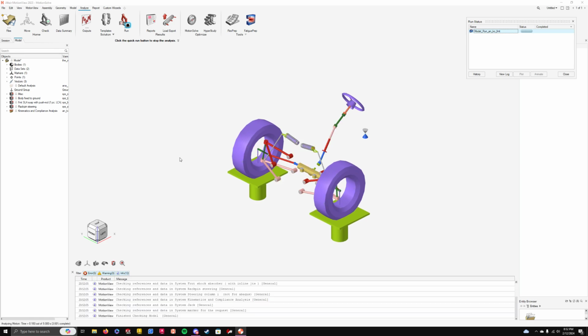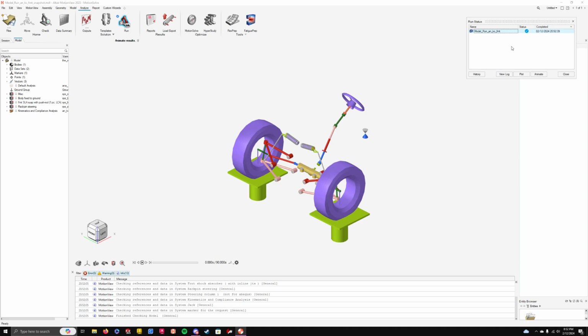So I'm not going to go really into depth about interpreting these graphs, as it's not really in the scope of this video. That is something that we all need to understand, and realistically the only way to understand these graphs is to do a lot of research and have a very good understanding of vehicle kinematics and dynamics, understanding camber, caster, toe, Ackerman, kingpin inclination, all of those things and how they affect each other. It gets really in depth, but it's out of the scope of this video.